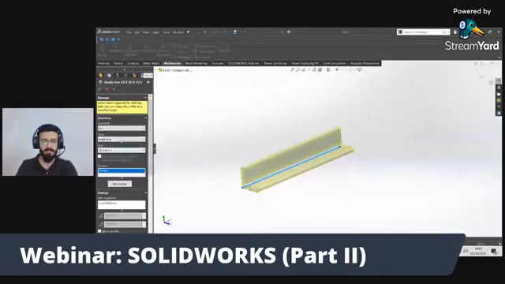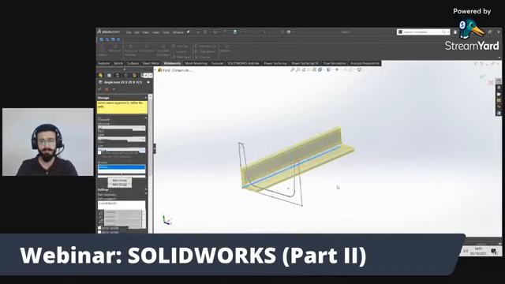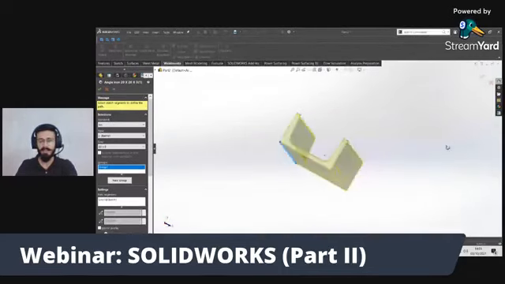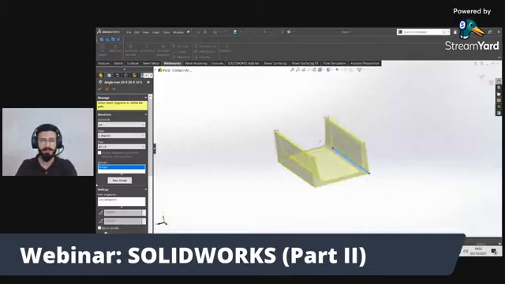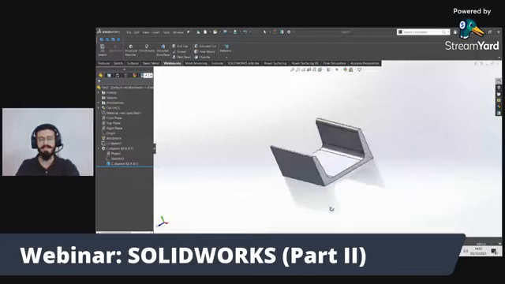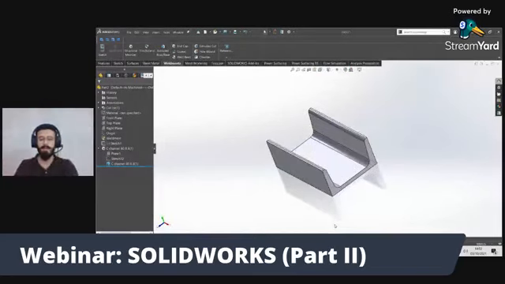Now we will change it to C channel, the shape of a C channel. Now select the size. This is the size. This is also mostly used for making chassis and to put supports. If our body is kind of weak, then we put supports, and we use this as a support for our chassis, for designs, for bodies of different vehicles. This is another kind of weldment available in SolidWorks. Let me show you clearly. C channel is just a kind of mirror of the angular beam.